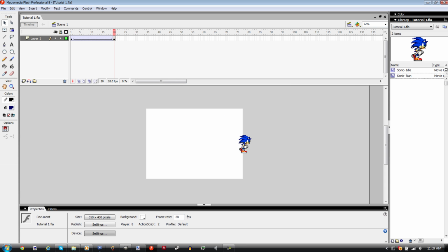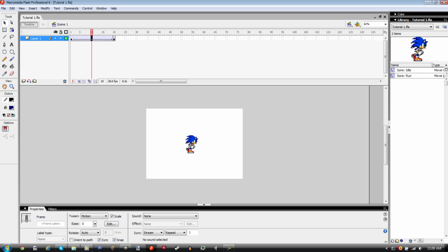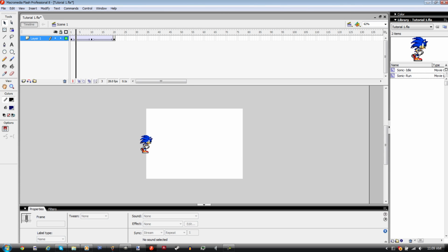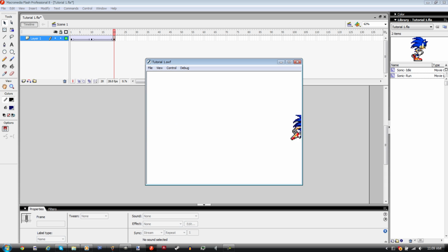And now, what else we can do is put a keyframe here in the middle, and we're going to have an ease. Ease in by 100 or so. Ease out by 100. And we play here. You can see he kind of starts off slow, picks up speed, and slows down. It's a good way to show picking up speed and slowing down, and it also works for gravity too. Now let's see it in. It looks pretty good.